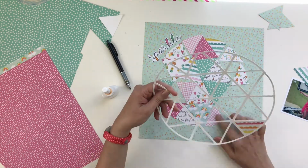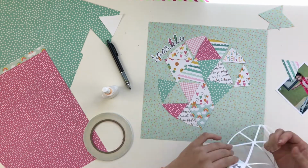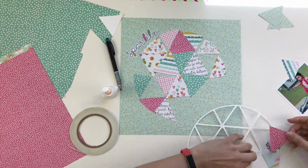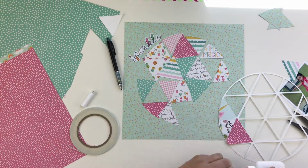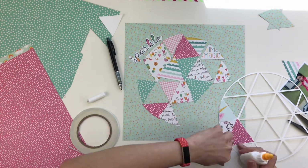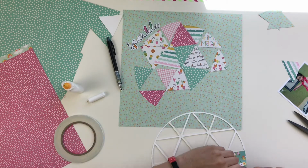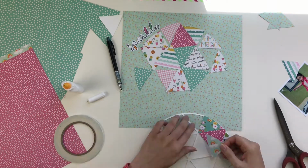Now, here I've been using score tape in an eighth inch wide, and it was perfect for this cut file that I cut out. It is just a smidge over 9 inches wide, and this worked really well. I put a few long strips, and then as I was putting individual triangles in, I would go back with some small strips.